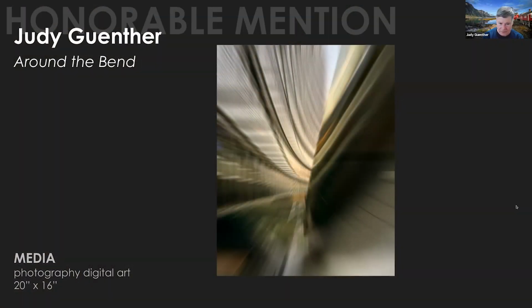What I would say is that I put a motion blur on this passage. It happens to be at the top of the Burj Khalifa in Dubai. There's one little place that you can walk out and see the outside of it, and these rows of stories that are above you. It was very unusual and had these spiky things coming out the sides. It was a narrow passageway, but with the addition of the motion blur, I felt the need of speed there too. So that's what I was going for.